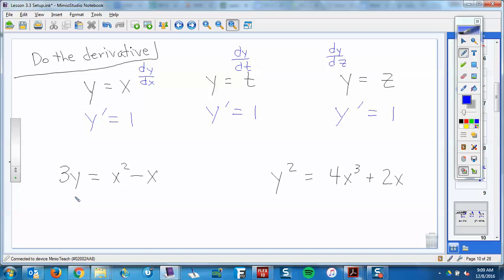If you don't reference that dy is with respect to dt, you just assume that y is the output variable. If there's a y in there, we're assuming y is our output variable. And on the quiz, I'm just going to give you all y's and x's, so it's going to be obvious.